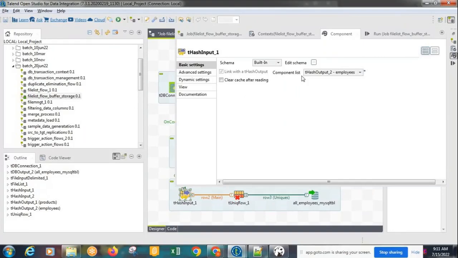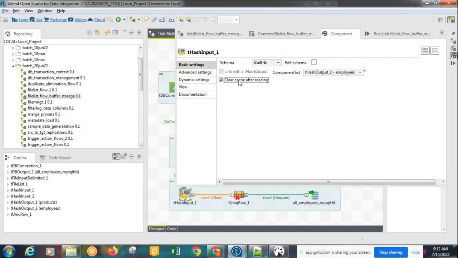So the better option, once you read the data, whatever the RAM data, cache data, once you read it, so I just extract the employees data. Then I don't want to use this employees data in this job anymore. So if you decide that, for that component, you can check this option, guys.